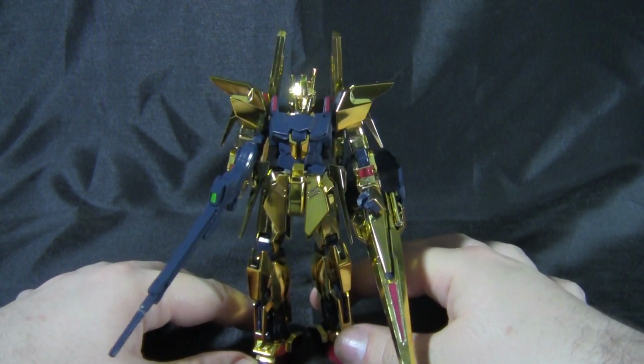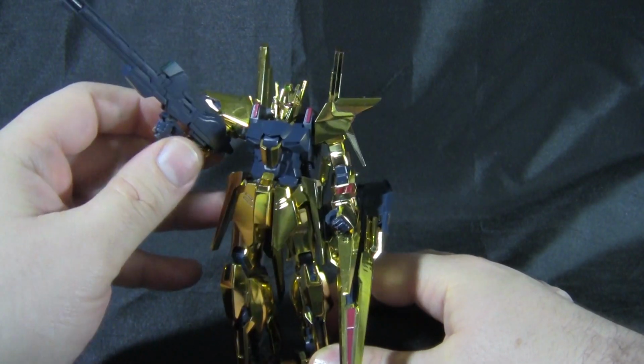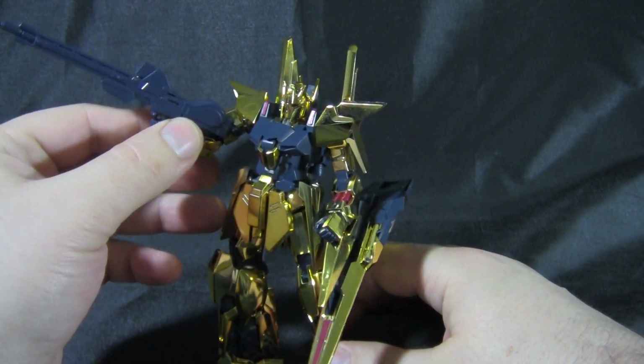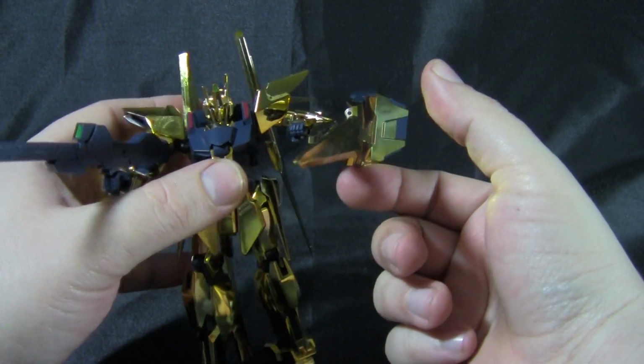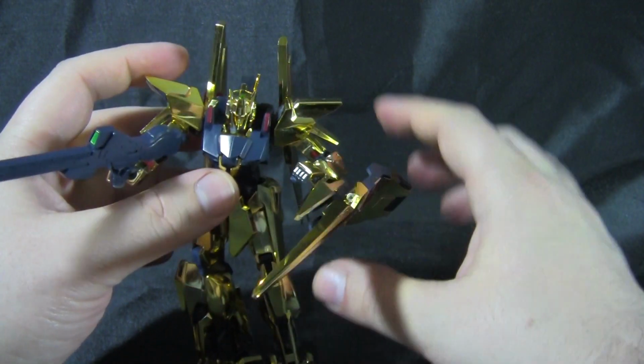And here it is armed up with the rifle and the shield. The rifle holds in hand pretty well. Doesn't add too much weight to the arms. It can hold it out at the various angles pretty well. The shield, however, is a little bit heavy. The elbow joint can hold it up just fine, but the shoulder joint, when you put it out like that, or on the outside, it tends to sag down there some. But it stays in place in the forearm pretty well.